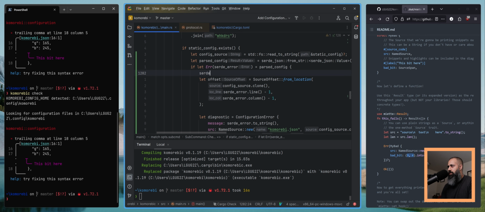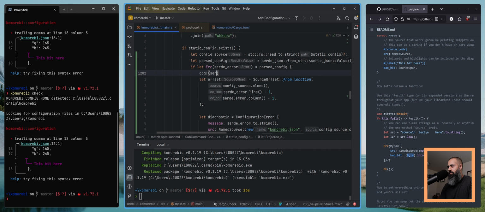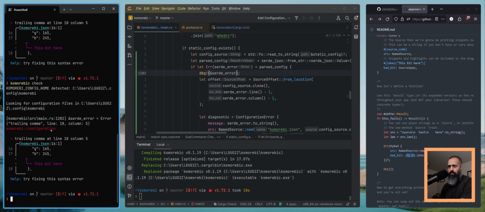Why don't I actually just debug this sed error real quick and see what it's throwing up. Because we're close, right? We just need this to go over to here. And I think that's going to help people a lot. Okay, line 18, column 5.